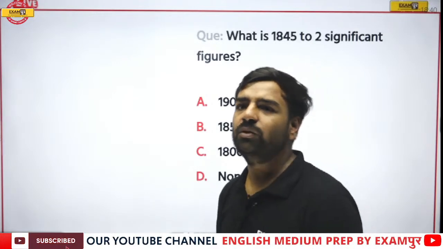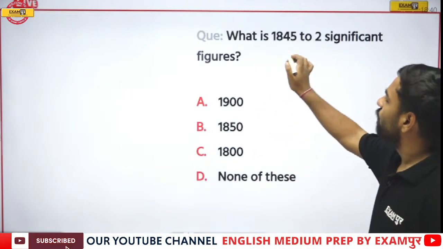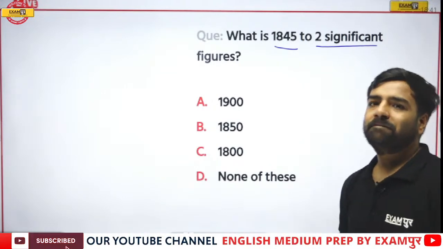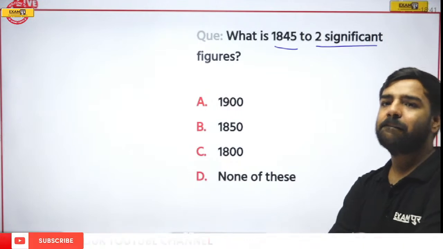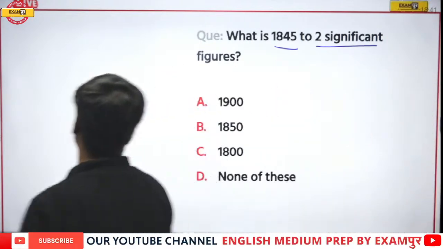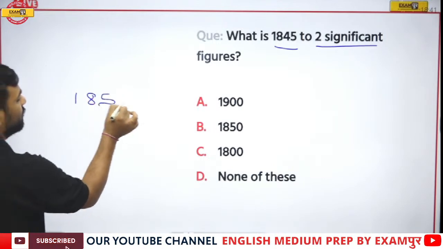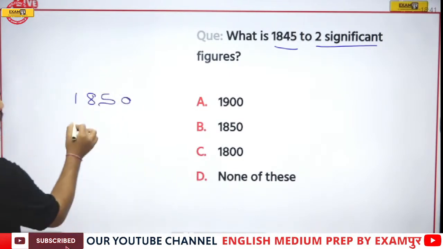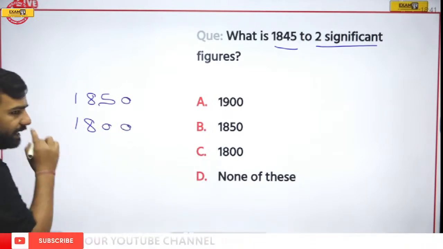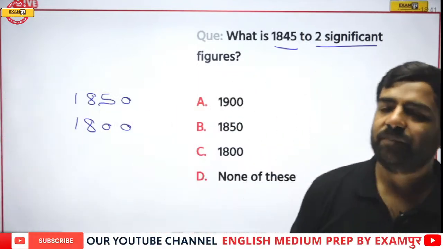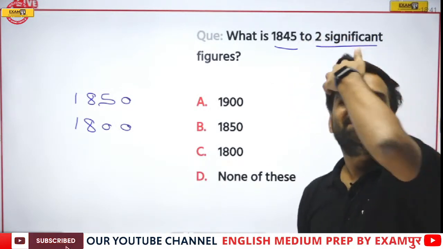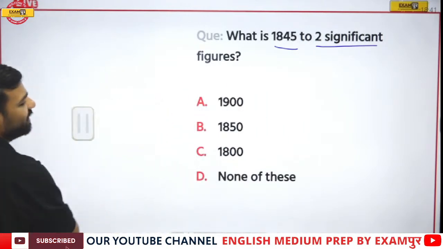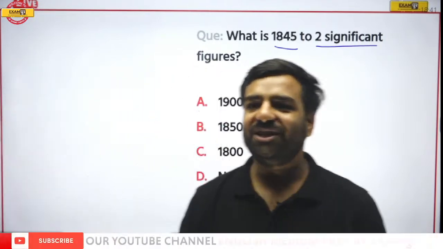Okay, cool, Sai. Sai Teja, I want the answer for this one. What is 1845 to 2 significant figures? If there is any sort of doubt, please let me know. Yes. So Sai Teja is with 1850. So one of the answer is 1850. Then others. Nilesh is with 1800. Okay. So one is 1850, one is with 1800. HR, you are left. Yes, HR is also with 1800. So there are 2 people who are with 1800. One is with 1850. So Sai Teja, do you want to change your answer?